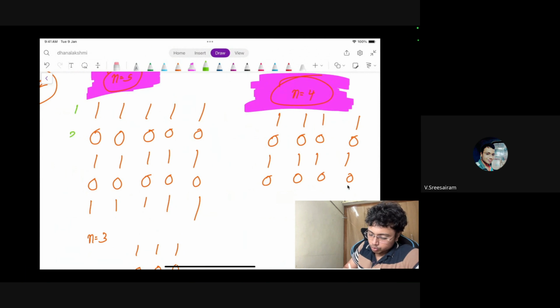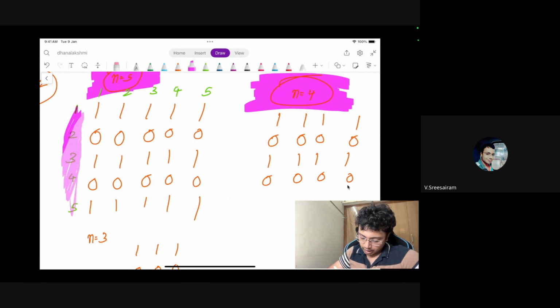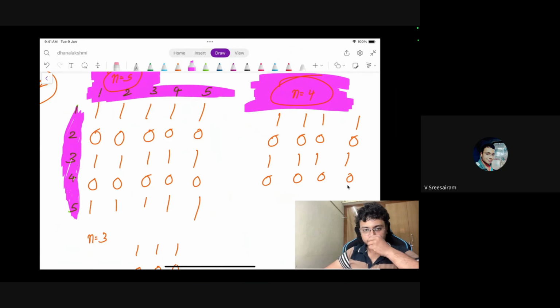1, 2, 3, 4, 5. Again, over here, I'm going to have it as 1, 2, 3, 4, 5. So this is the row number and this is the column number that I'm going to have. This is the row number, as you can see, and above is the column number. Row number and column number. Right. What is the thing that you can relate?